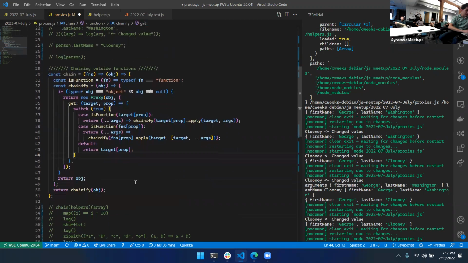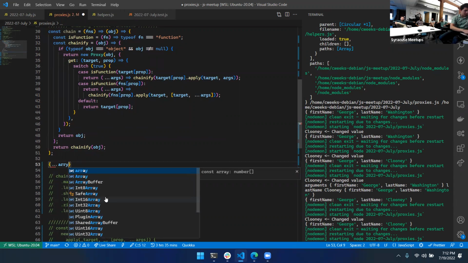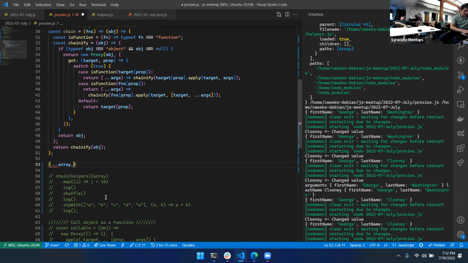I could just say my original array and then add on my zip width function. Well, not quite, because you would need to make sure that your function takes in the this context, right? So you have to worry about the context as well.